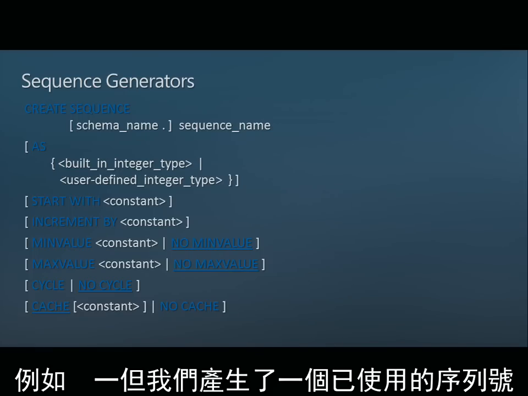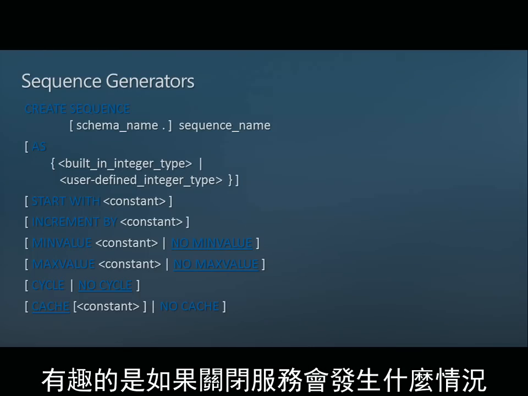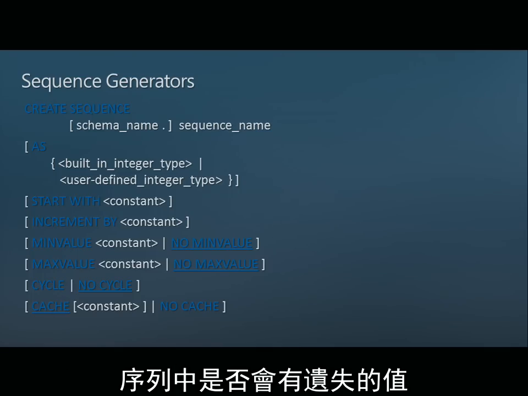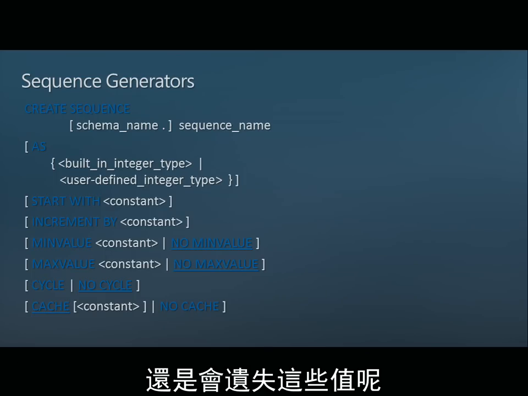So once we generate a sequence number, it's been used, and if you roll back, you don't get it back, for example. The interesting thing is what happens if you shut down the service. Will you actually get holes in your sequence or not? When you restart again, will you have the values in the sequence generator that you didn't use, or will they be lost?